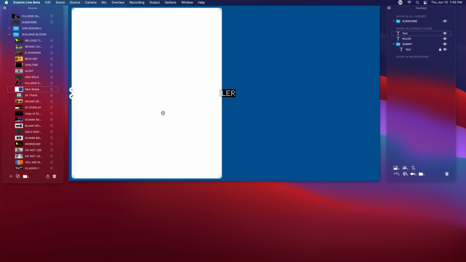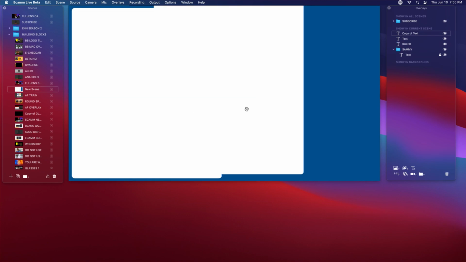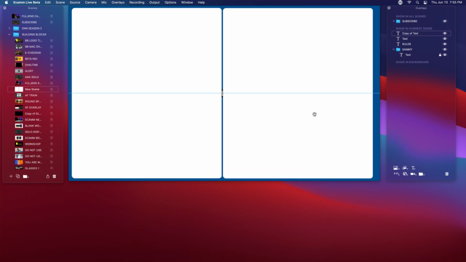Okay, that's looking good. So now this looks decent, right? So we can duplicate this. So let's hit option drag and bring this on over. And if it's a little uneven, we can nudge this over. Just hit the arrow keys and just nudge it a little bit.